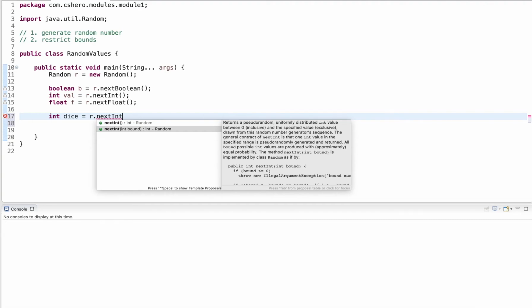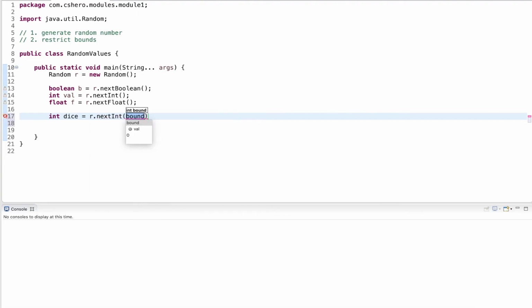And the upper bound is always excluded. So what this will give us is an integer from 0 until the bound minus 1. Since 0 is included, I will limit it to 6. So this will give me a value from 0 until 5, both 0 and 5 included.